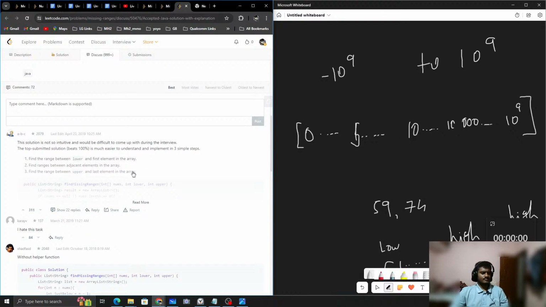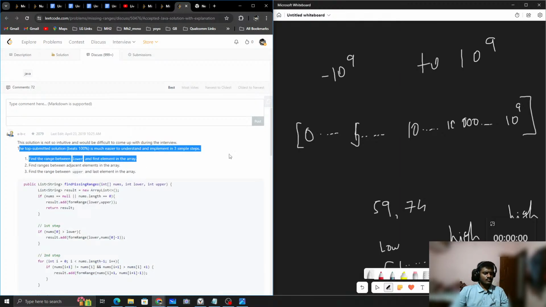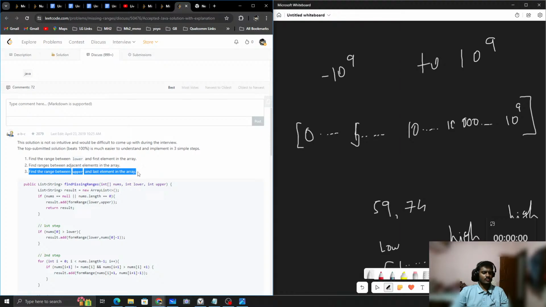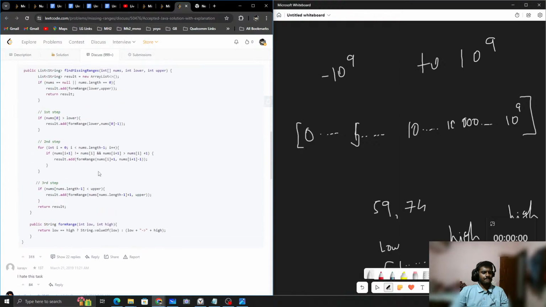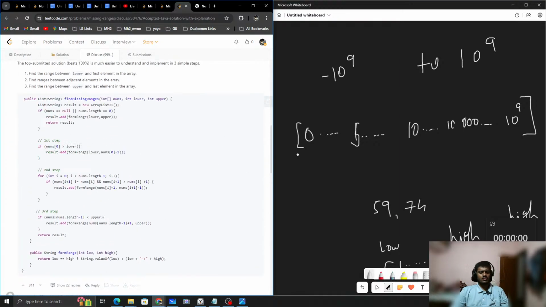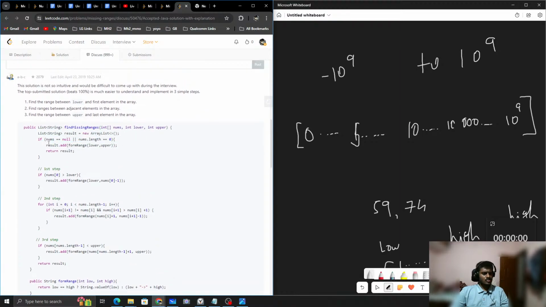What? Find the range between lower and first element in the array. Find ranges between adjacent elements in the array. Find range between upper and last element in the array. Okay, yeah, that's what I was thinking about too, but okay. You have list result; number is equal to null or number is equal to 0.